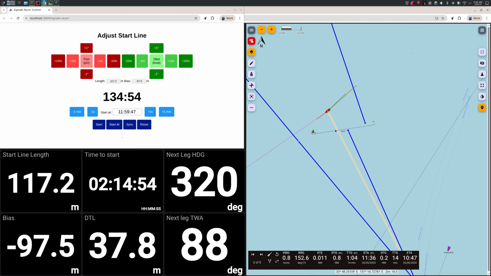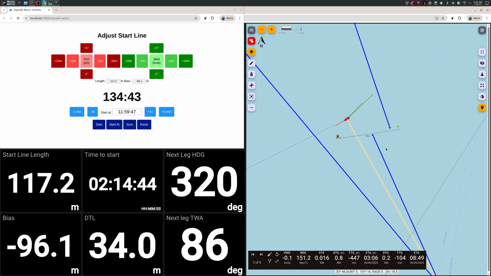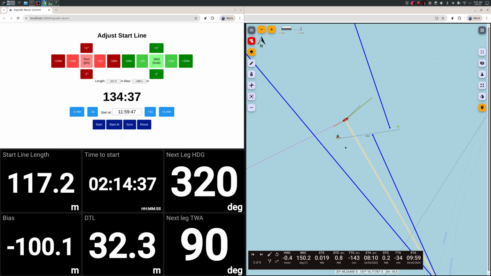Here we have a start line display. Freeboard has had the ability to display the start line, and what the plugin is doing is defining the ends of the line, and Freeboard just displays it for us in this very pretty little style. And the start line is actually defined by waypoints.